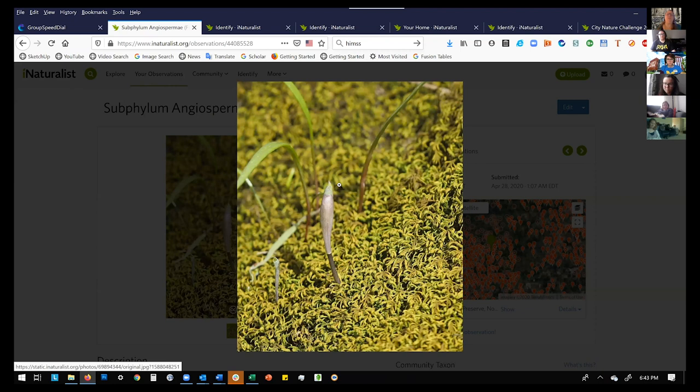Yeah, now, speaking of not giving you a lot to go on, right next to it are some spring beauties. So that much I do know. And underneath it, obviously, is some moss. I originally looked at this and took a flight of fancy and said, maybe it's a crocus. And somebody came back and said, no, it's not a crocus. And they took it up to angiosperm, which was about as high as you can get.